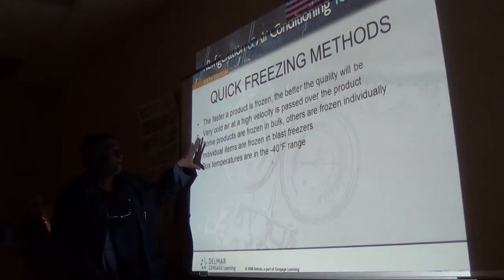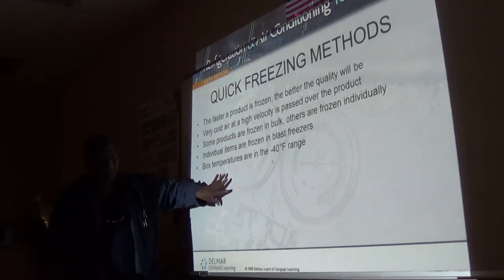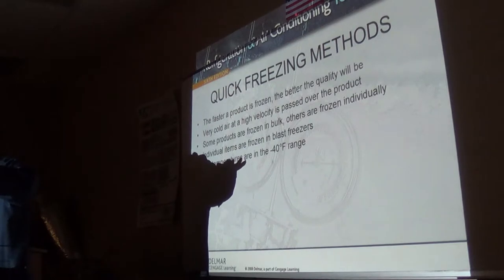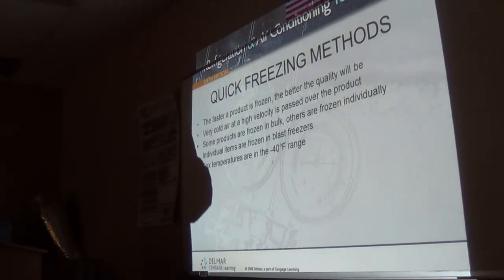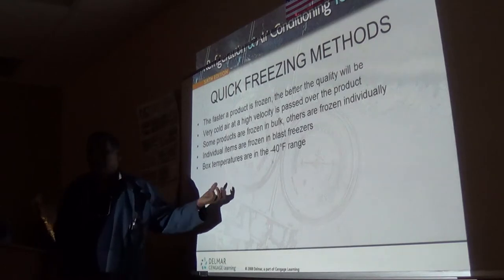So each of these are frozen, and the way they freeze these individual small items is that they have them on a conveyor, and they go through a blast chiller on a spiral conveyor. Every individual piece goes through as an individual piece. They're not touching each other. All right? So when it goes through here, each comes out rock hard.